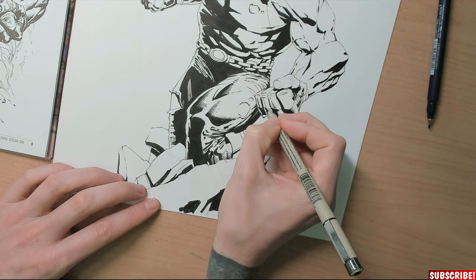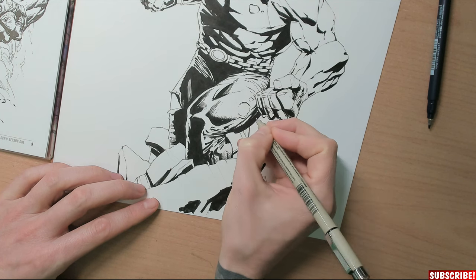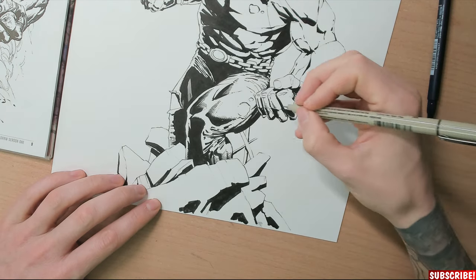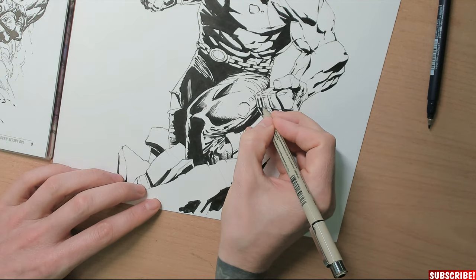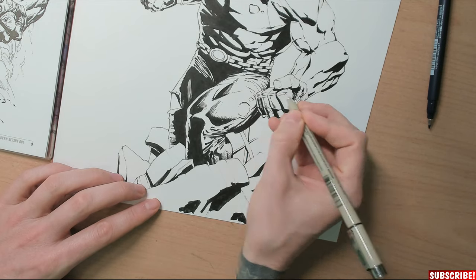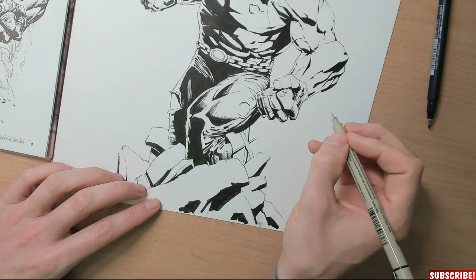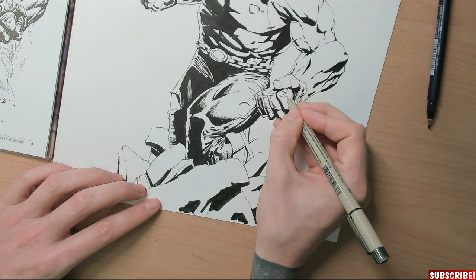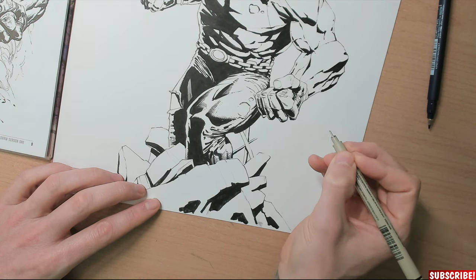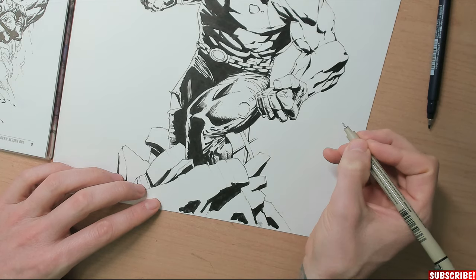That's the bummer when you, I need to do it like this. Before I was holding it in the wrong angle. But you can see this makes a whole lot of a difference. And you can go fast at some points. You can go fast all the time. But I really want to introduce you to a slow hatching technique because I can see that in quite a lot of the drawings you guys are sending me.